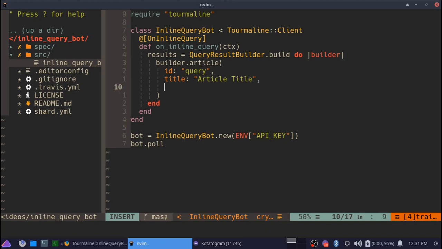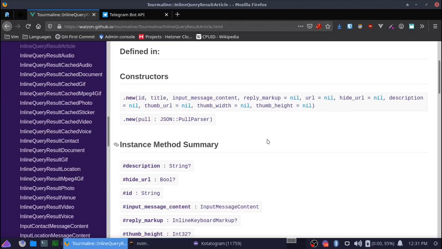We're going to give it an input message content object. I do need to update this to make it a little bit easier. But for right now, you need to do input message content.new.